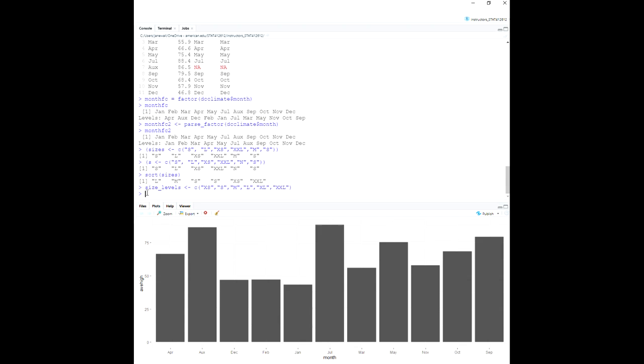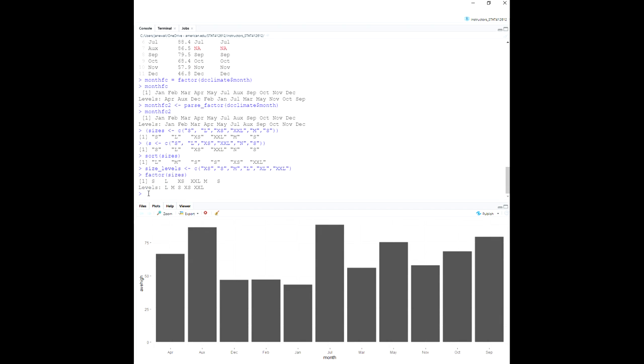And which one did I say comes out in the order as which factor is going to take the order that you have with sort, right? So alphabetical order. So if I do factor of sizes, right?